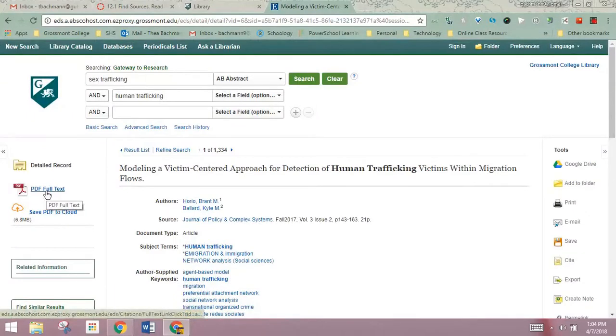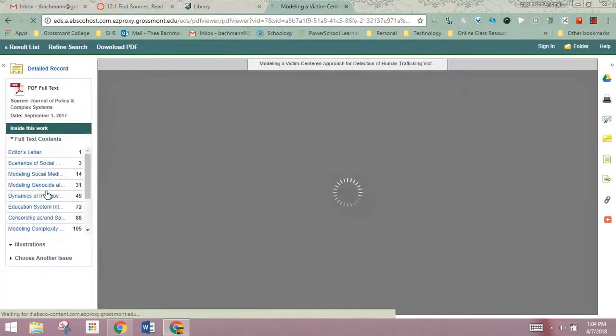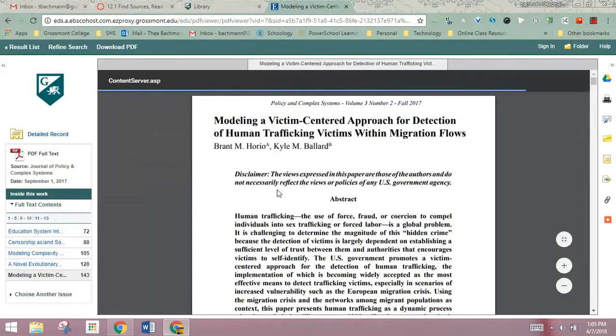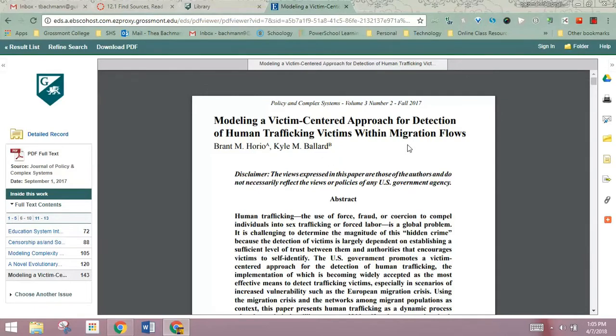So I'm going to click on the PDF of the article real quick, read a couple paragraphs, see if it's really what I want. And this article is 22 pages long. For me, that's okay, but maybe for you that might be a little long. Remember that you want to look for sources that are at least 10 pages long so you have enough information to write your paper. If you find one that's 8 that you love, go for it. If you find one that's 15 that you love, go for it. But you know how much time you have and you know how much information you need to write this paper. It's better to have more information than less. So here, it's 22 pages.